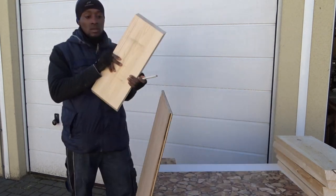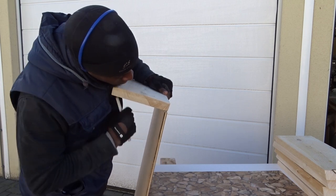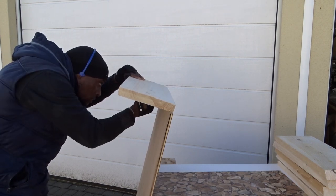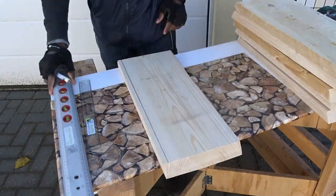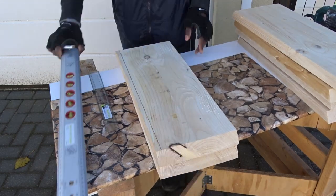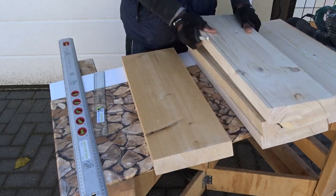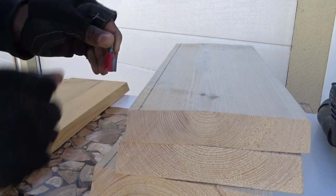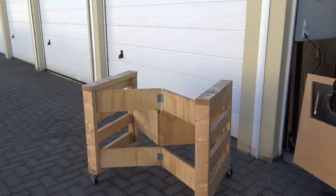Now that I have them all cut at 30 degrees, I'm going to be tracing some lines on the back of each of them to create a small gap in order to insert the plywood when assembling the whole piece. I'll repeat the same thing on each board, making sure I have the same measurements on each. Then I'm going to be using my straight cutting bit on each side to remove them all.